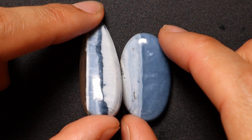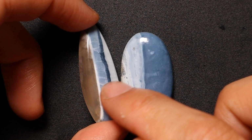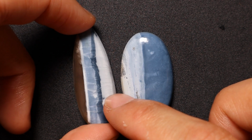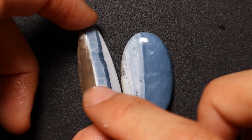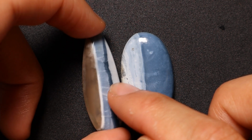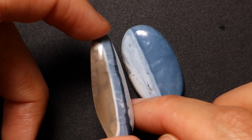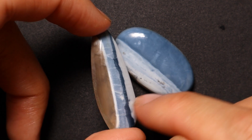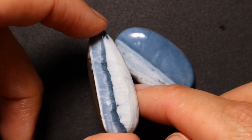And it does take a pretty good shine, but cutting it does get a little funny because you got these interfaces, and anytime you see an interface on an opal, no matter the opal and no matter the matrix, it is very interesting because it cuts so differently a lot of the time across there. So this one here in particular is a little funky with this translucent crystal. Maybe it's a quartz kind of base, but that makes it incredibly tricky because that's a lot harder than this right here. So this is quite soft here.